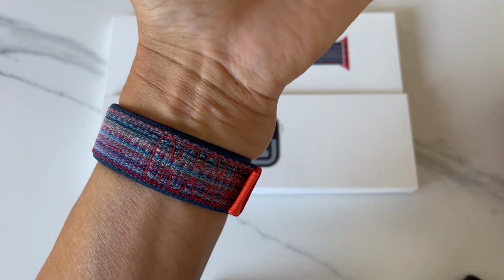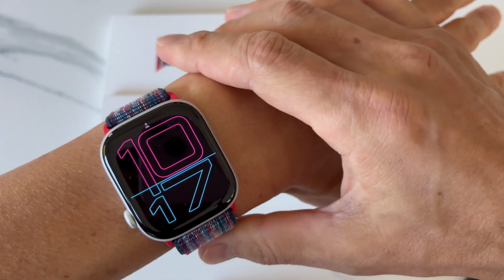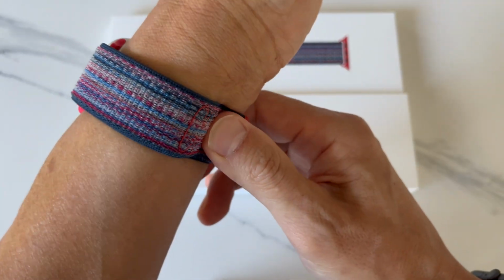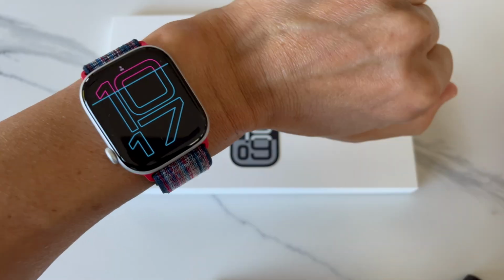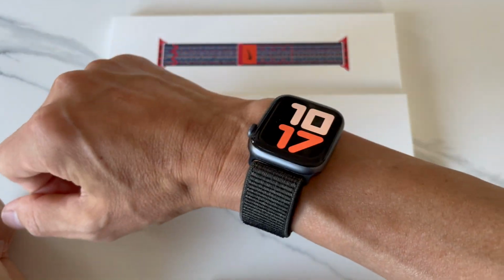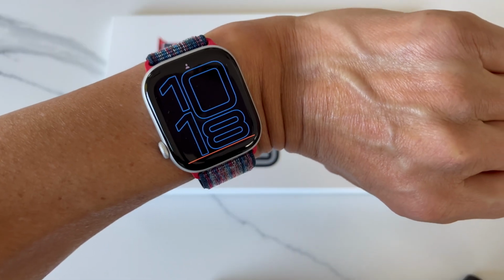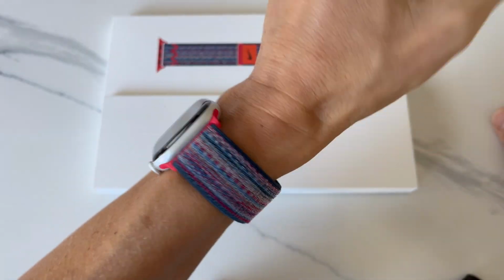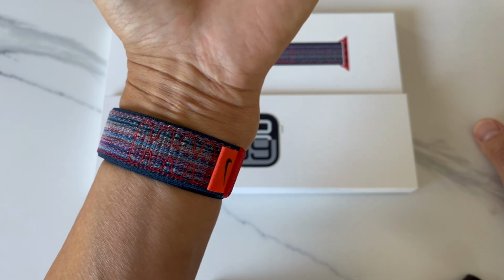And also for some reason, this watch band makes my wrist feel, it's not really that tight. I mean, I could loosen it up a little more, but it feels like it's kind of restricting blood flow to my arm. And this watch is definitely bigger than my old watch, which is right here. This is actually Series 4, which is 44 millimeter. Even though this is bigger, this is thinner and supposed to be really light, but it just feels heavier. It doesn't feel right. So that's the initial impression as far as the fit and finish.